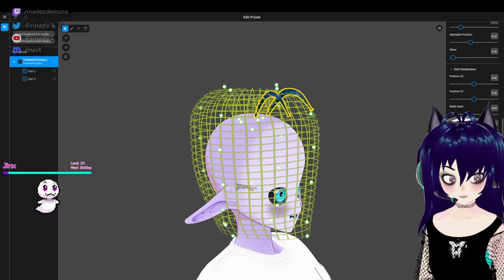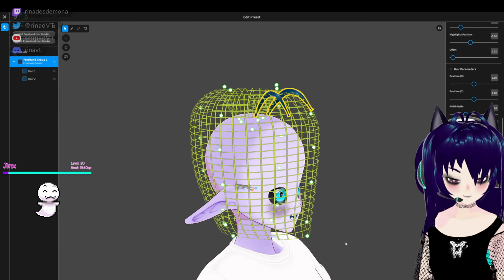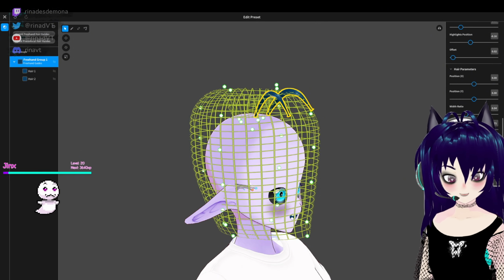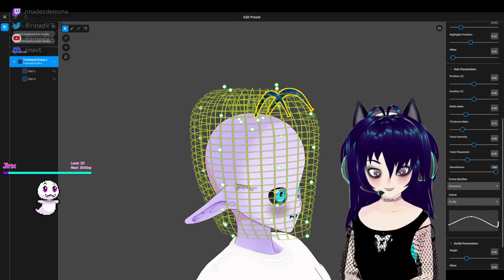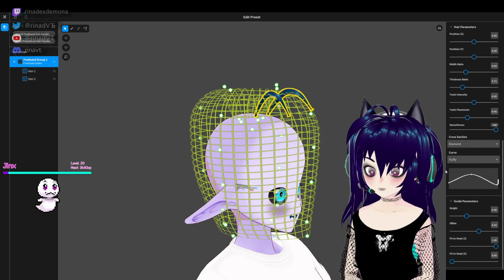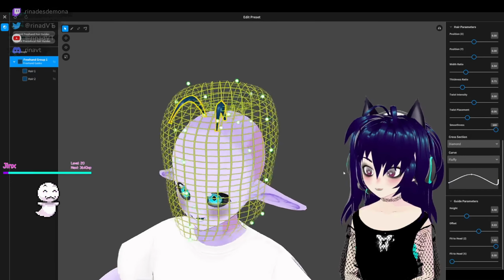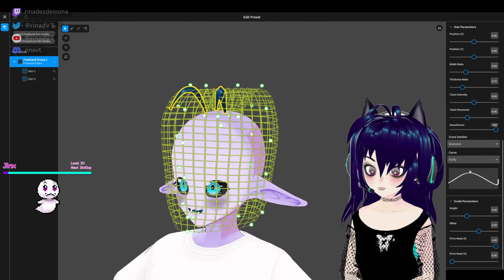You can use this little thing here. Oh wait, you guys can't see it. Let me move. I'm just going to scooch myself over here. There's a little graph right here, and you can use this to change the curve.